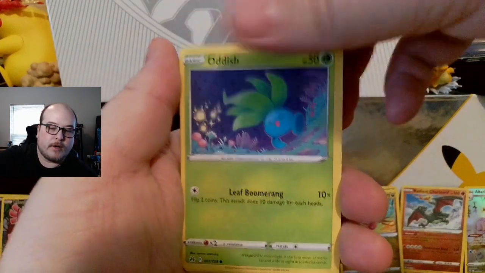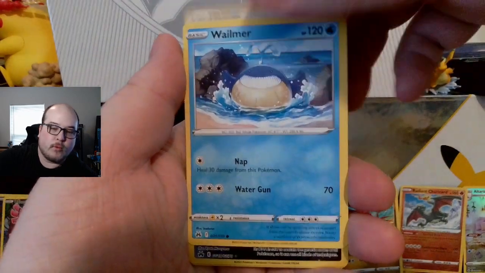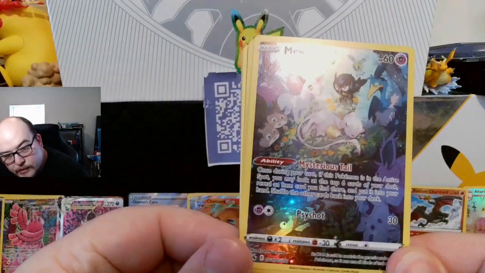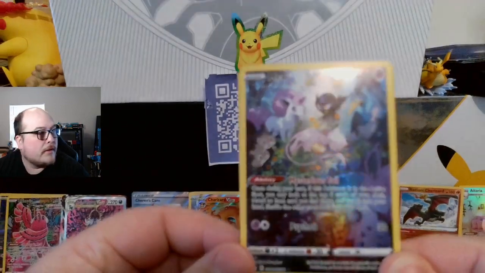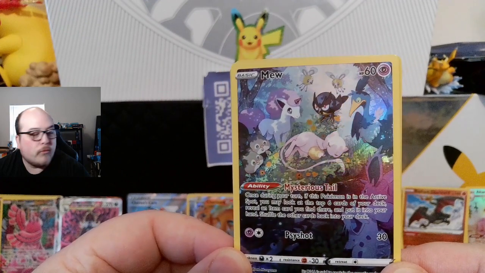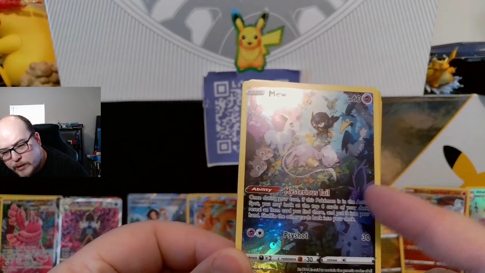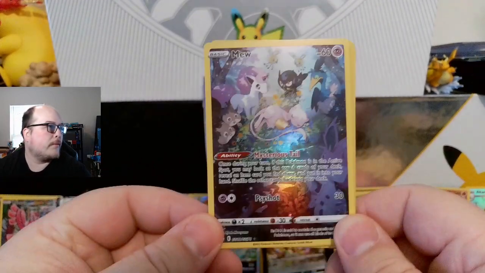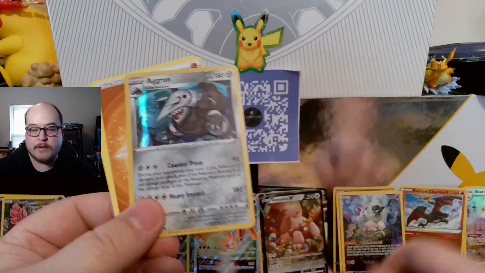Seel, Oddish, Corphish, Pokeball, Wimpod. Ooh, okay, awesome. I like that. We got Galarian, I think that's Galarian Ponyta. Hoothoot, Cramorant, Ribombee, Nidoran female and male, and Greedent? I'm not sure. Very nice. And an Aggron holographic.